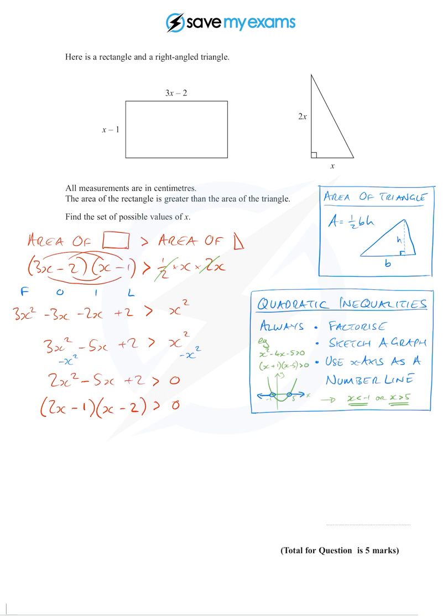So what does that give me? Well, that gives me the roots. And so the roots of this function are something which makes this bracket 0. Well, if I put x equals a half in there, 2 times a half minus 1 is 0. So the roots are x equals a half. And from the other bracket, what makes this bracket 0? Well, that's x equals 2. Okay, so those are my roots. Some people call them the critical values. Let's try sketching the graph.